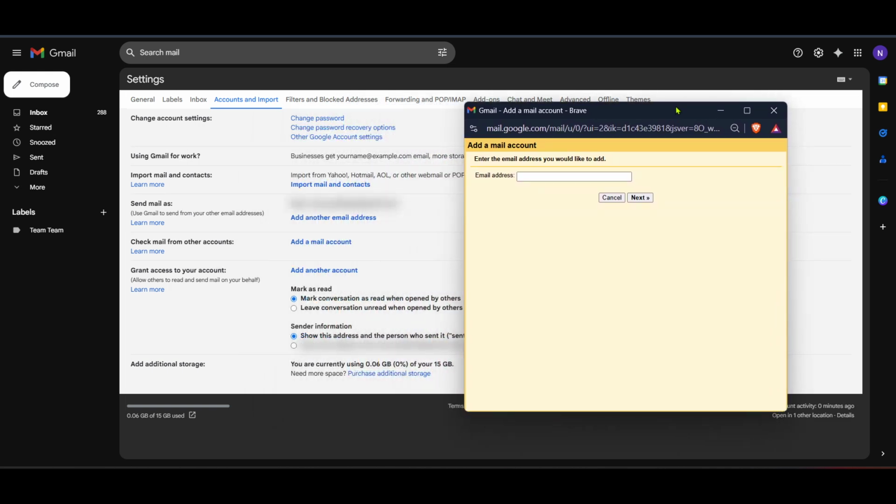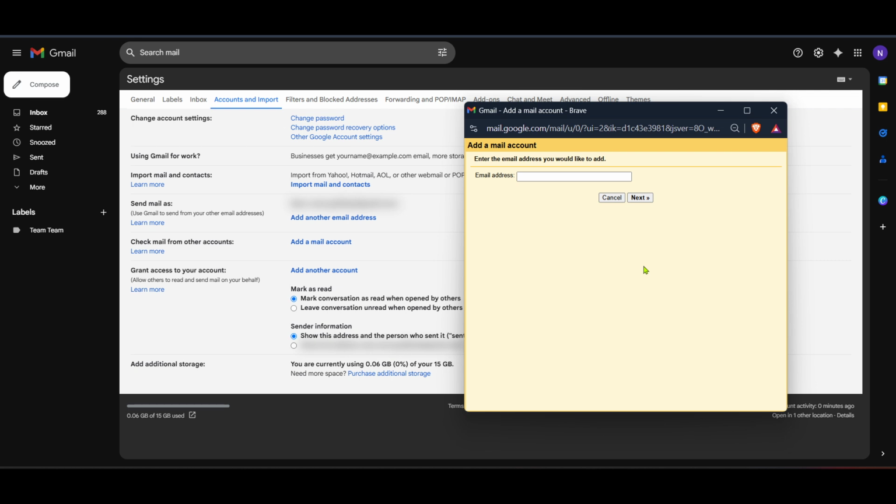It will then ask you for the username, password, POP server, and port. Proceed by filling in these details carefully. Remember that generally the username will be your full email address, and the POP server for Hotmail will typically be popmail.outlook.com. Once you've filled in all the required information and you are sure it's correct, click Add Account.